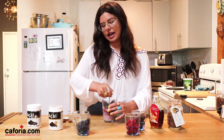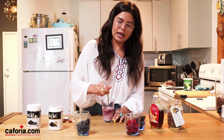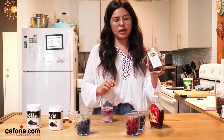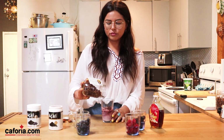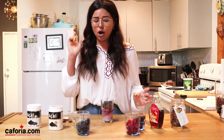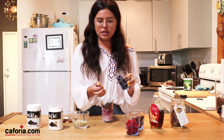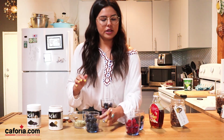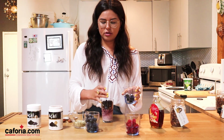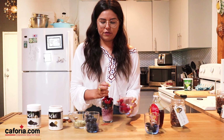And obviously I'm just going to be adding my own toppings on top of the parfait today, but whatever floats your boat, you can add. So first we're going to add the coconut and chocolate granola for that crunch, which is my homemade granola, which I love. You can find the recipe on my blog. And then we're going to add, let's go with blueberries first. We're going to add some blueberries and a little bit of each. Some blackberries. There we go. And last but not least, some raspberries for the fruit.